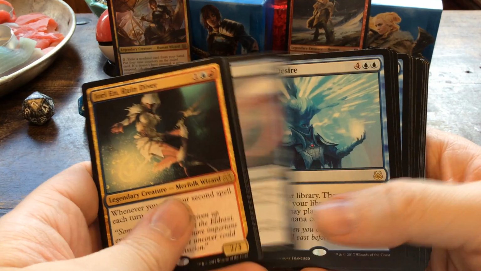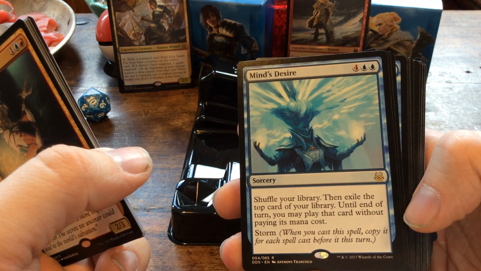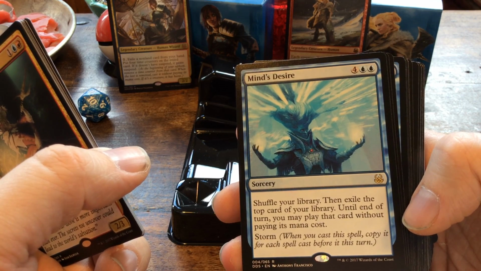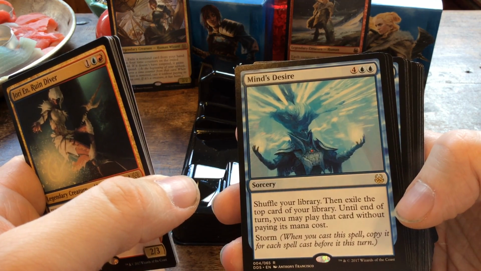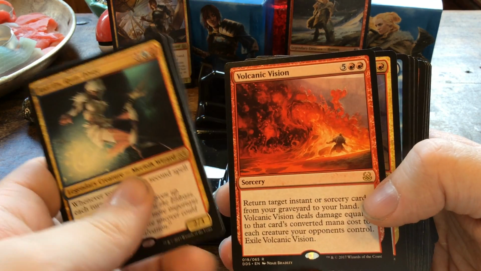Mind's Desire. Shuffle your library and exile the top card of your library. Until end of turn, you may play that card without paying its mana cost. And it has Storm, so you can cast this spell and copy it for each spell cast before it this turn.